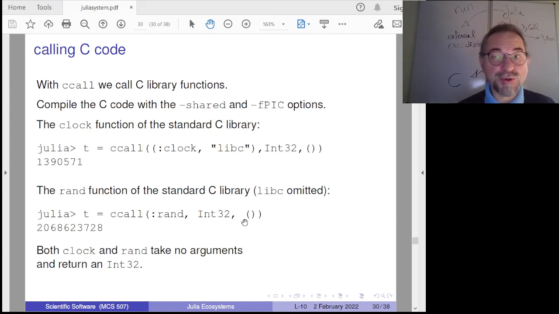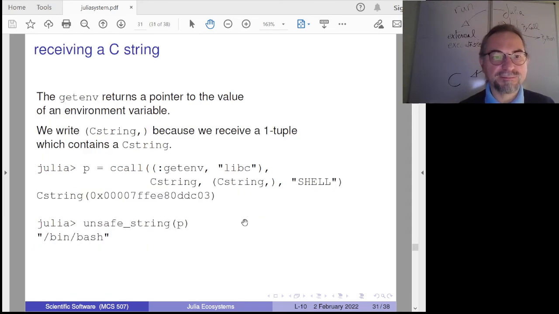So the Julia programmer has the standard C library immediately at their disposal. The C library is immediately there.